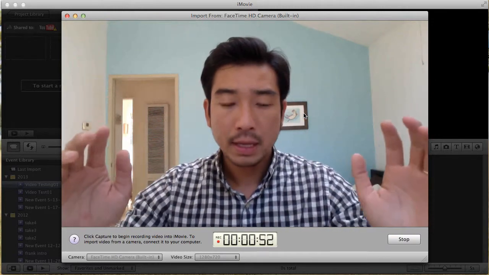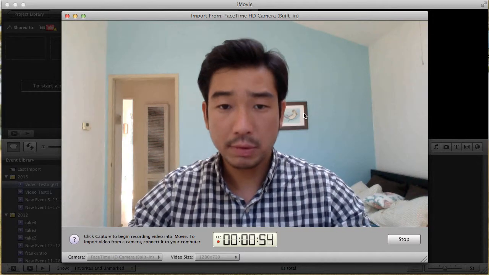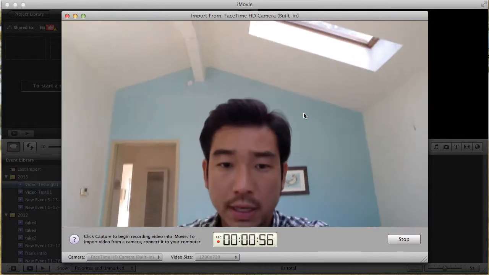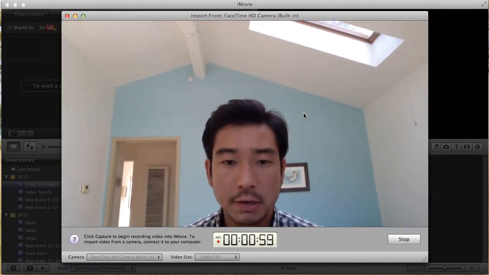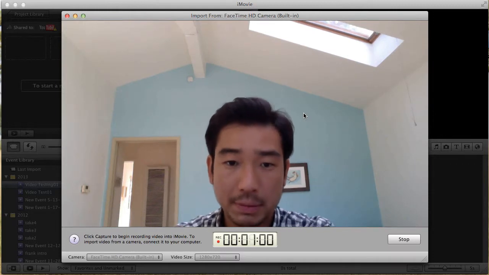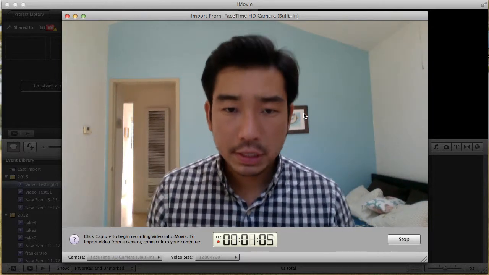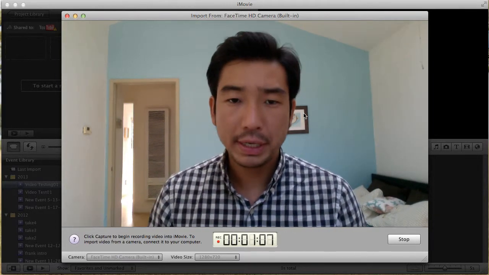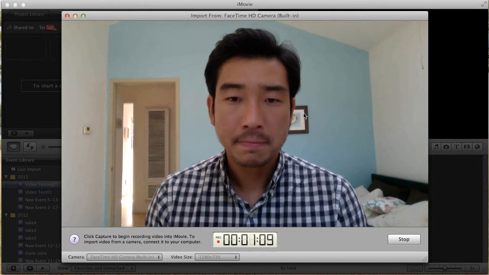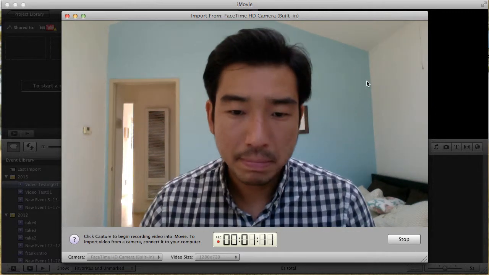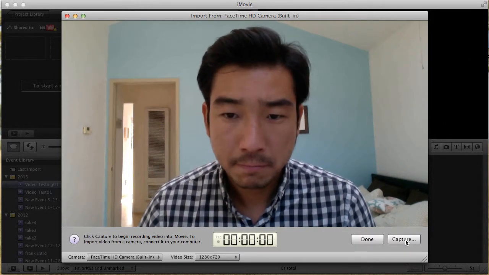And you also want to take a look at what it looks like with too much headroom. If it's too much headroom, it looks like you're sinking down into the ground and your head is being chopped a little bit. So you want a nice even crop. So I would say this is a nice even crop. Stand up straight, smile, look at the camera. Okay, so that's my movie. It's about 1 minute. I'm going to go ahead and stop it.